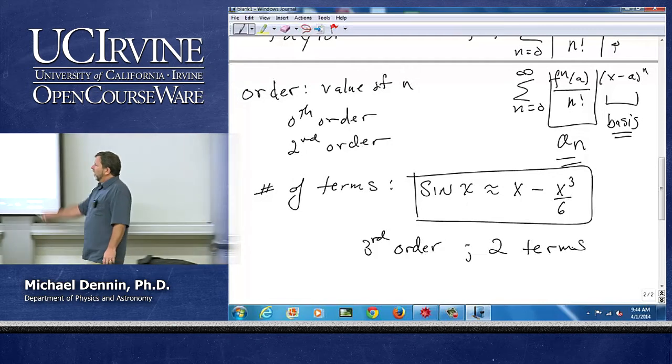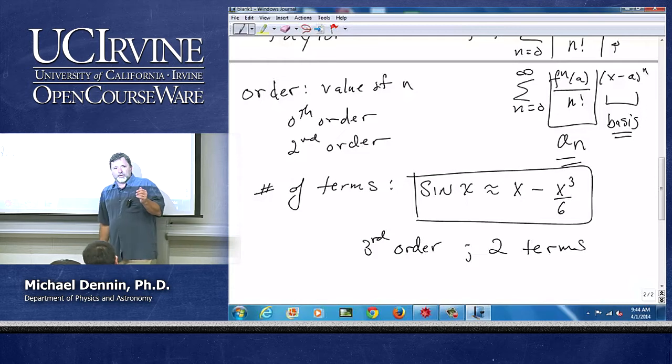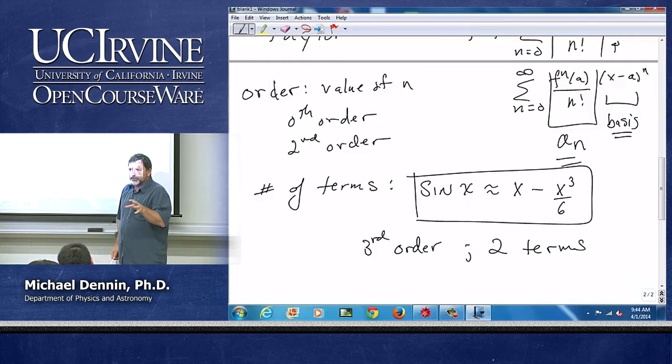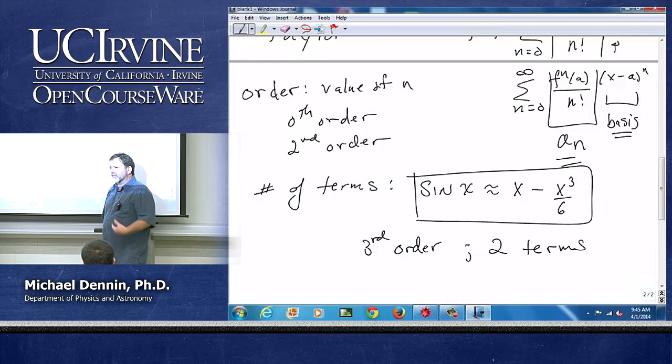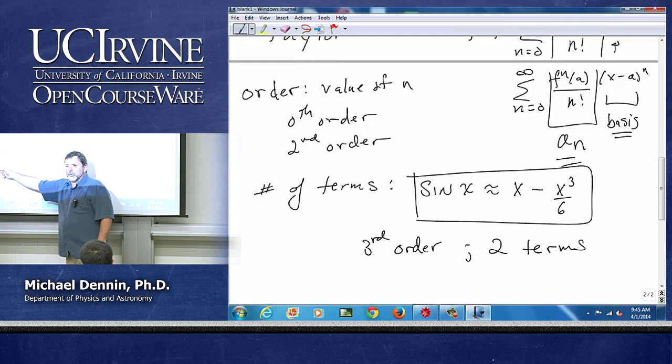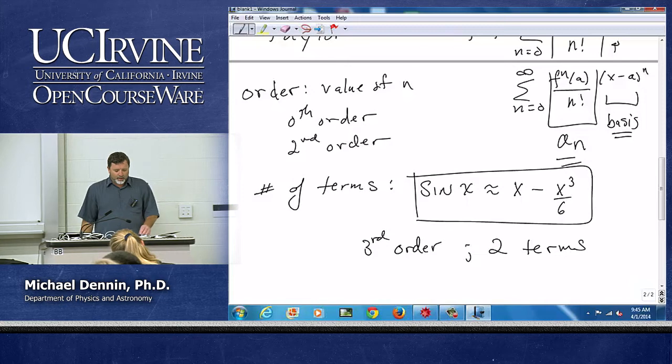If the 0th order and the 2nd order coefficients are 0, we don't really count them when we count the terms. We just count 2 terms. Now, the use of number of terms is not universally defined by everybody. There might be some people out there in the physics and math world who will call that the 4th term and take into account that you had coefficients of 0. I've never really seen it. I always see this is 2 terms, 3rd order. The language of order is pretty consistent. I don't expect any difference there. Any questions on that?